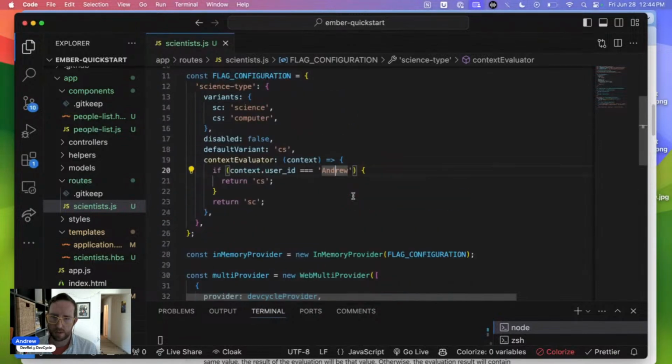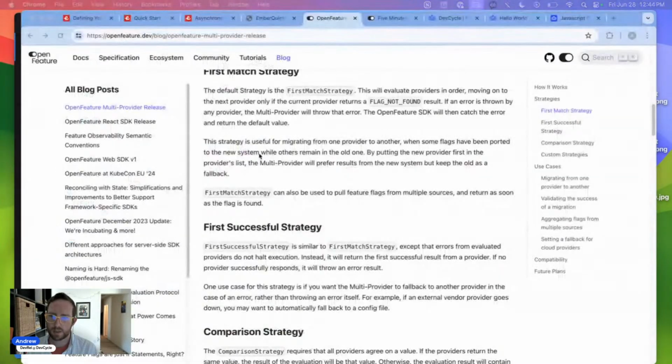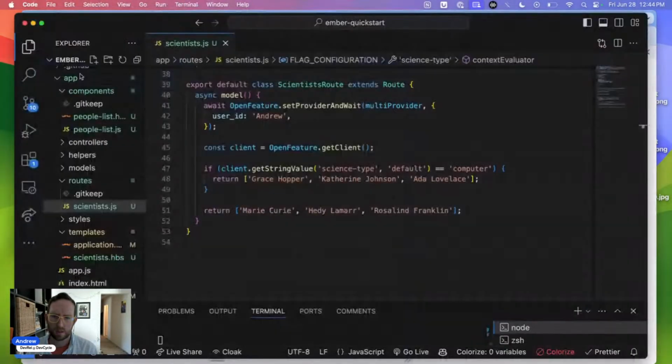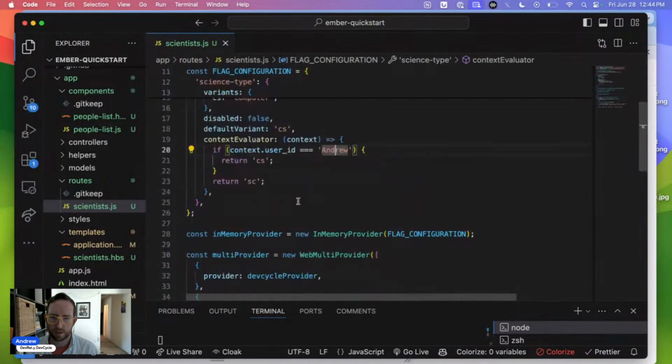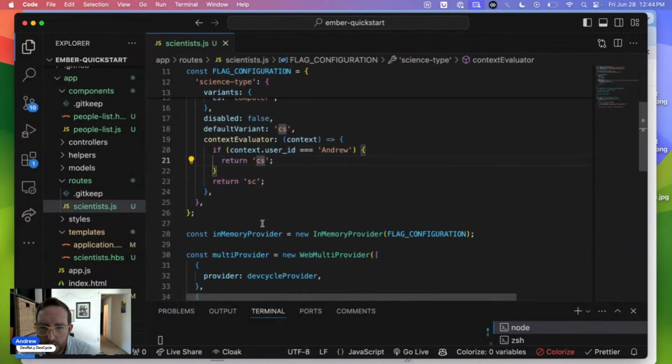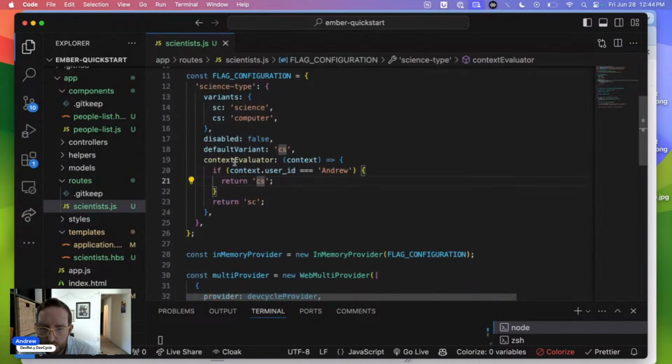String value SC. CS, yes. So this should be returning. What is it returning? Hold on. If it's Andrew, return CS, and that would return computer.